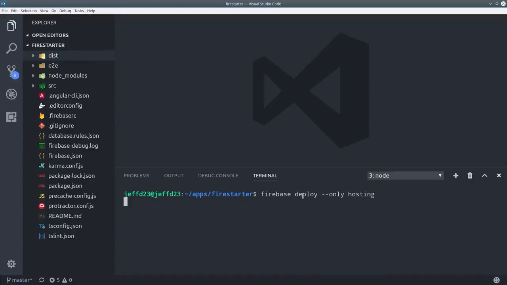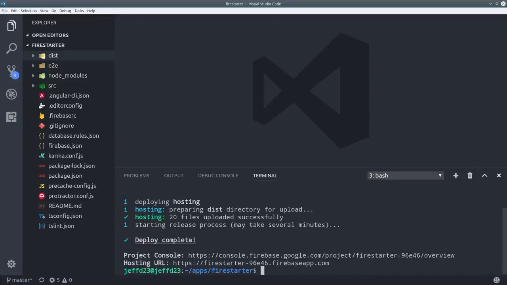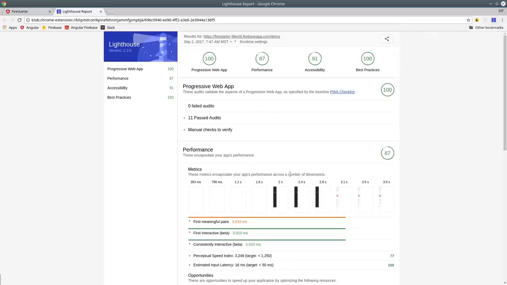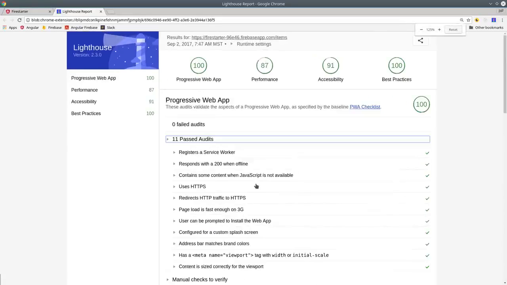If you are using Firebase, just run firebase deploy --only hosting, and then we can validate everything with the Lighthouse plugin. You use the plugin by just clicking it and running generate report. It's really that easy. At this point, our app is scoring 100 on the PWA score, which means it's installable on compatible devices. But every app's different, so you may have other issues you have to address beyond this.